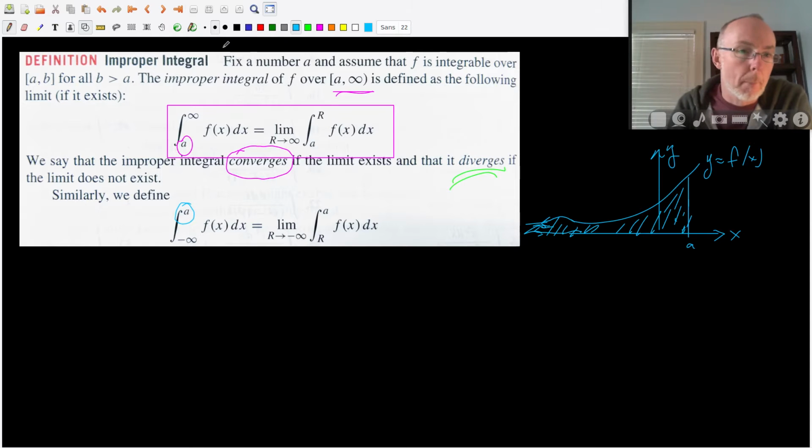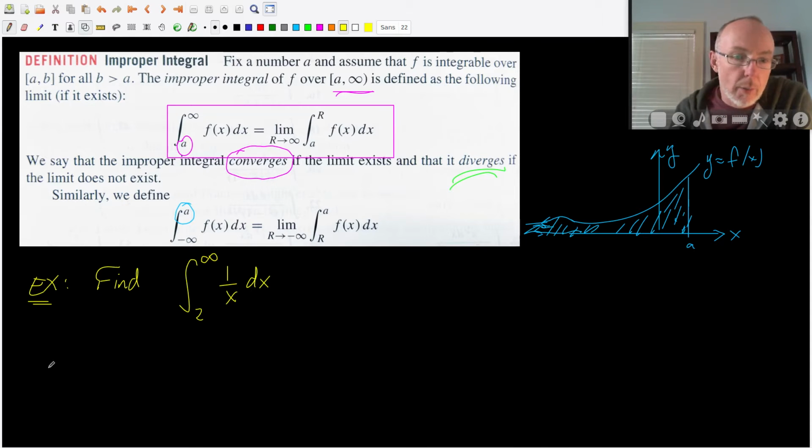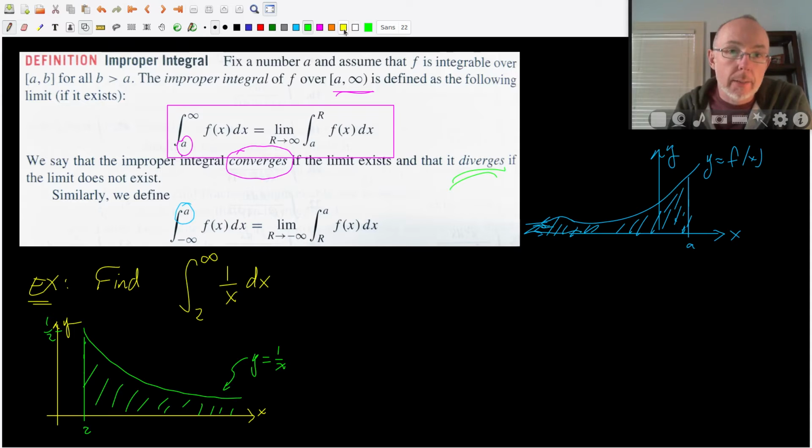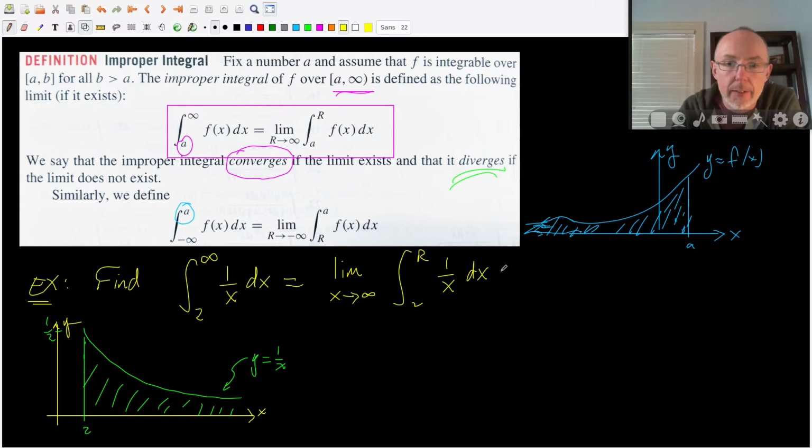Let's do another example. All right, so a very similar kind of example. In this case, we want to find the area under the curve from 2 to infinity. So we can do this, and we know how to do it because we've got the definition right above us. So let's take the limit as r goes to infinity of the integral from 2 to r. We always need to do this. If you just plug in infinity, unfortunately, I'm going to mark it wrong. Sorry about that, but we need to take this limit.